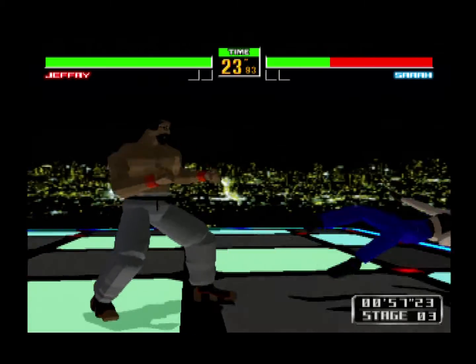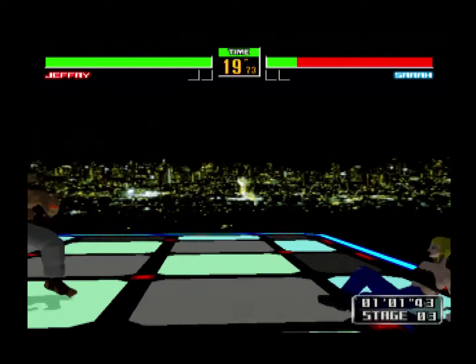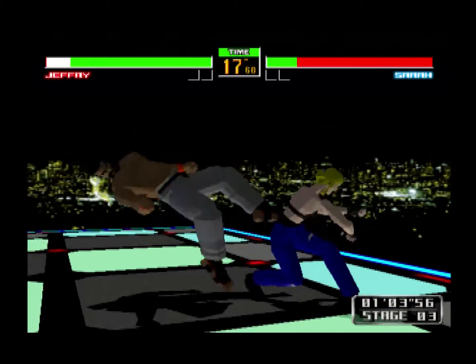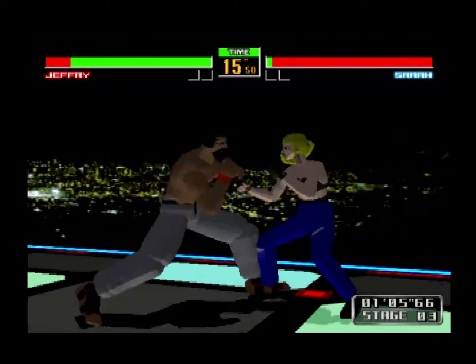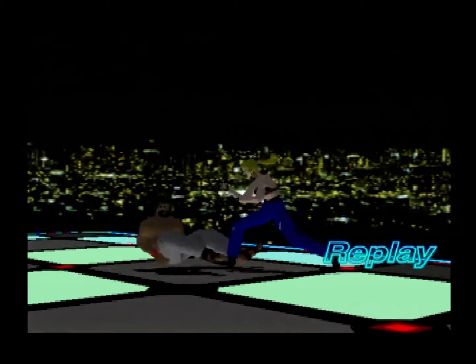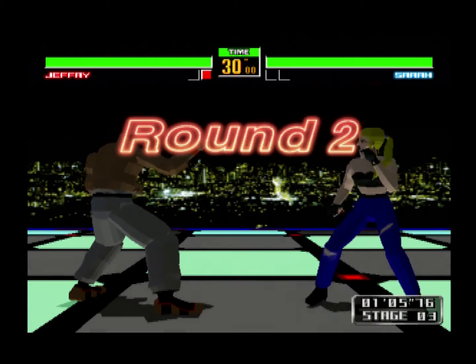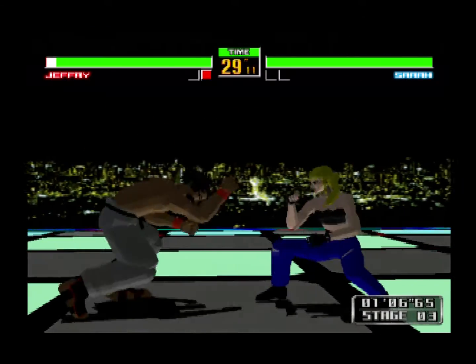that you'll never fight an actually decent Jeffry or decent Sarah here, because she's stuck on stage 3 where she has to play like a Muppet. No offense, but it's a Muppet. She has to play like a dummy, basically. Ready? Go!